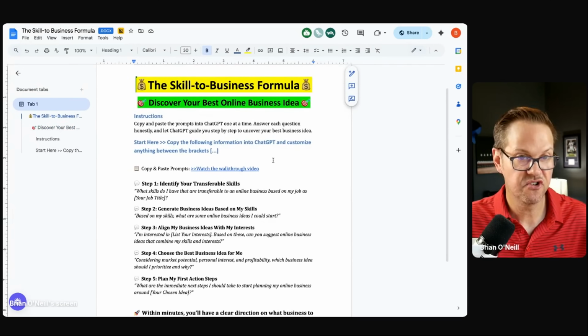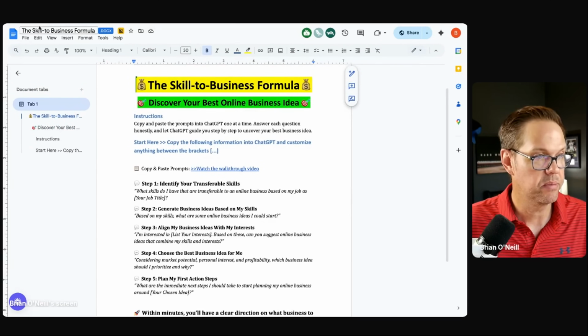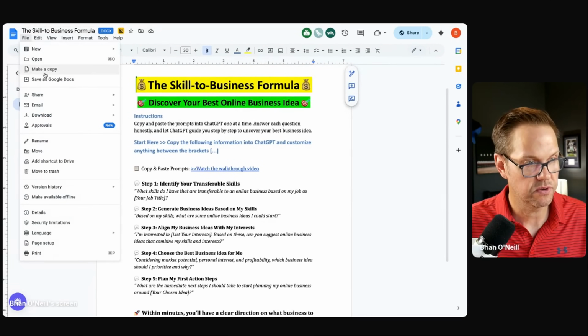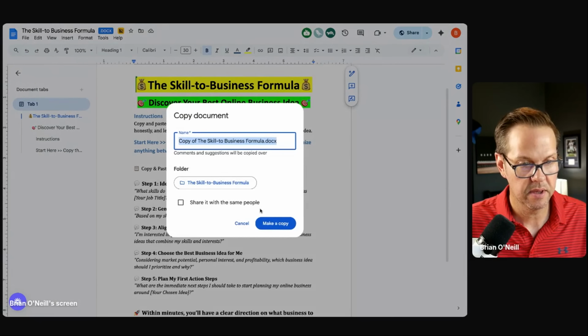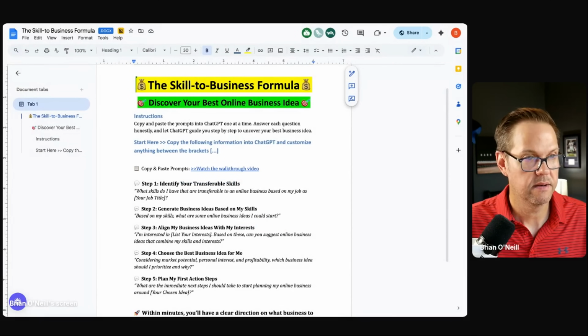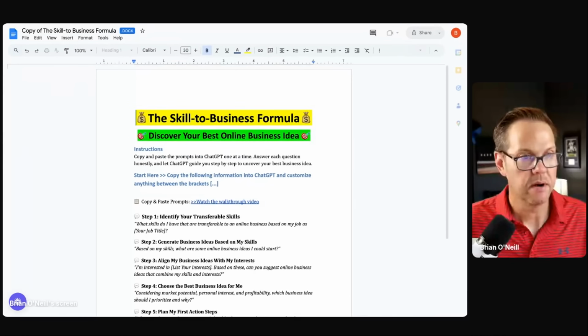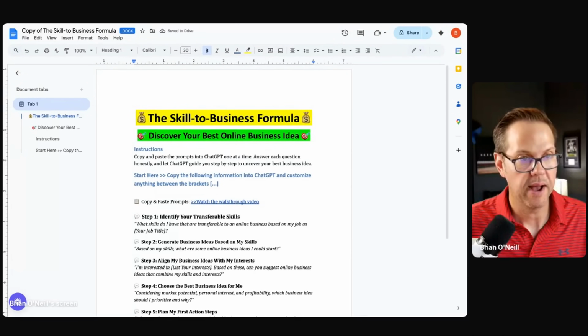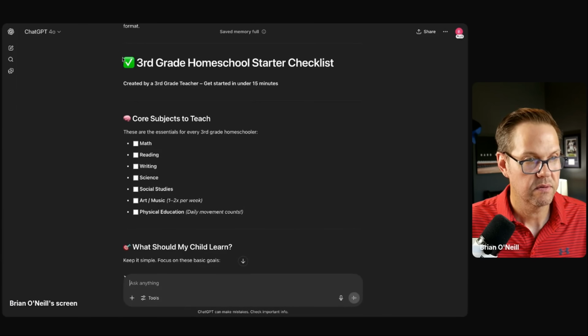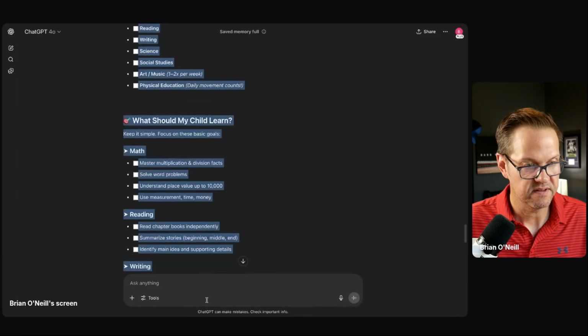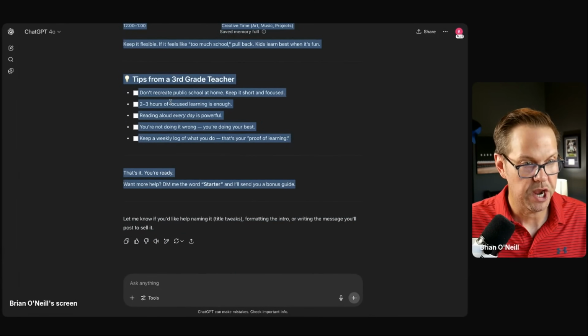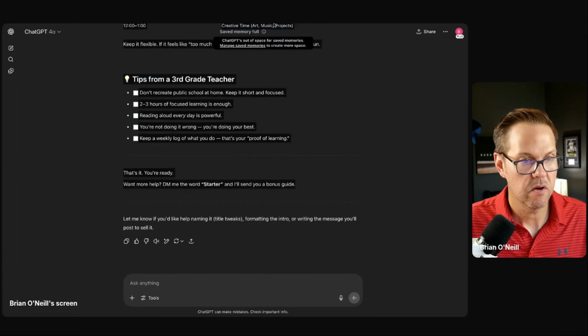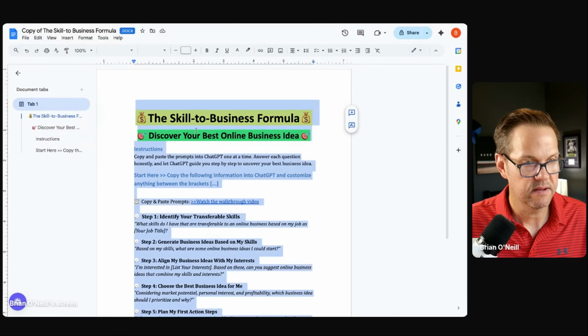So if this is your lead magnet, now I'm going to build this right now. So let's just go into Google Documents. I'm going to go and make a copy. All right. And we are going to now share this tab. So I have this. I'm going to go back to ChatGPT and I'm going to copy and paste this entire thing, which is the checklist. And then I'm going to go back over to the copy that we made, and I'm going to click edit, select all, paste.